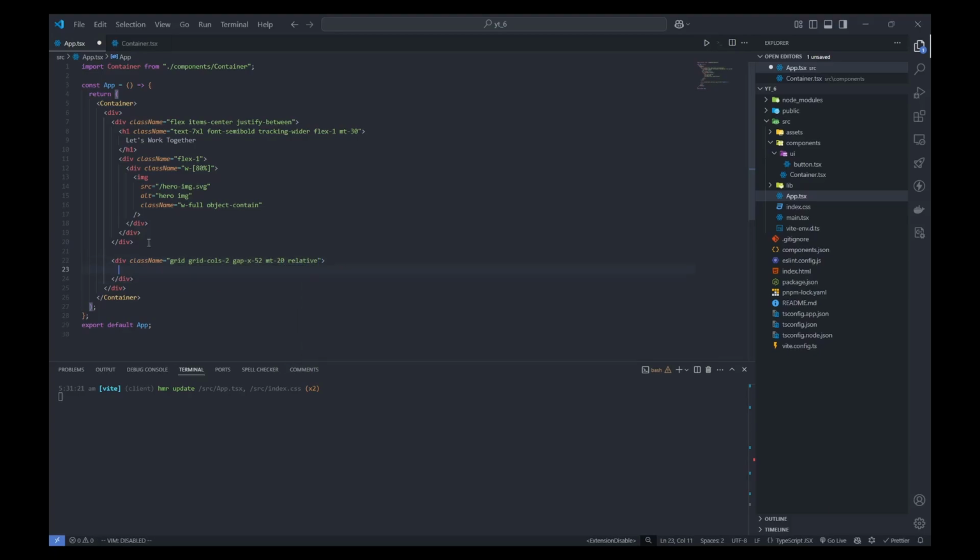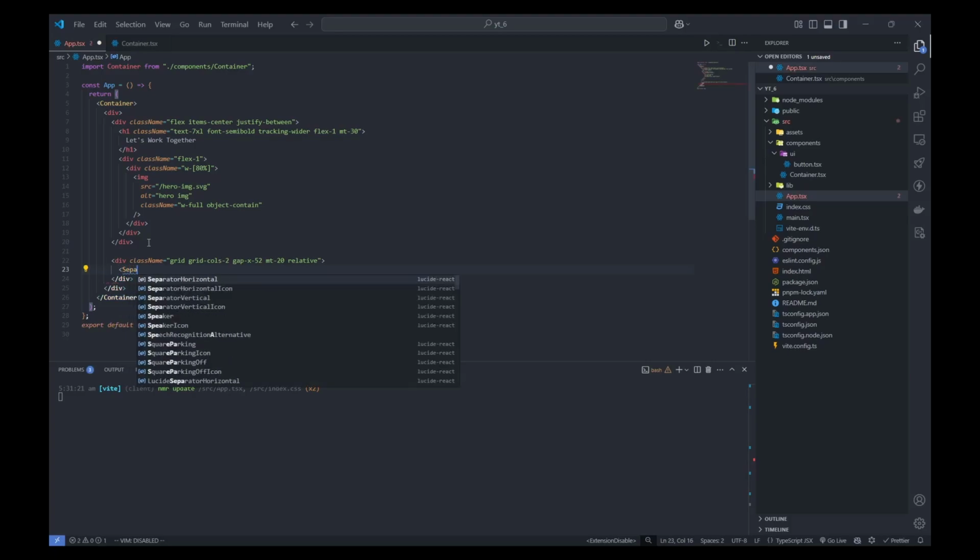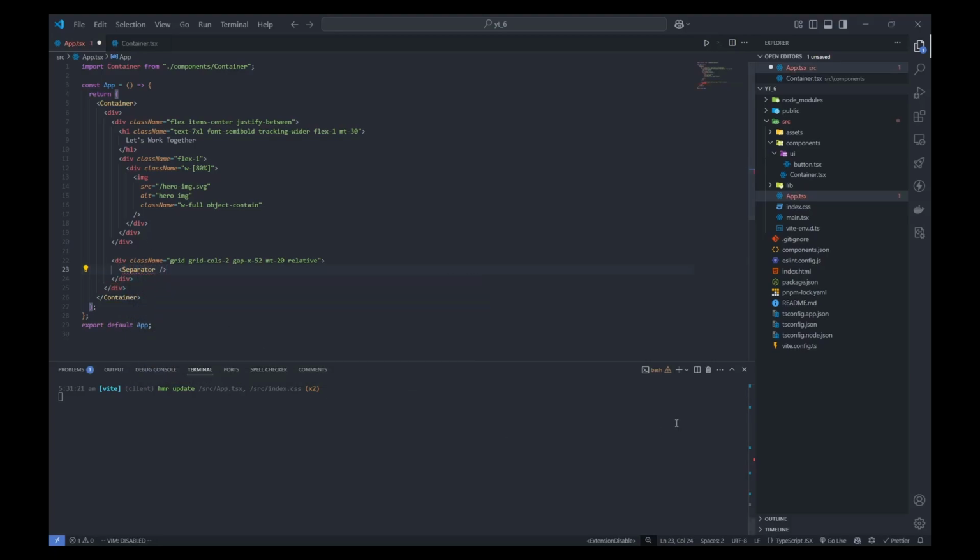Inside this div will come a separator component which we don't have yet, so let's add that. This is also coming from shadcn UI, so I will write pnpm dlx shadcn@canary add separator.